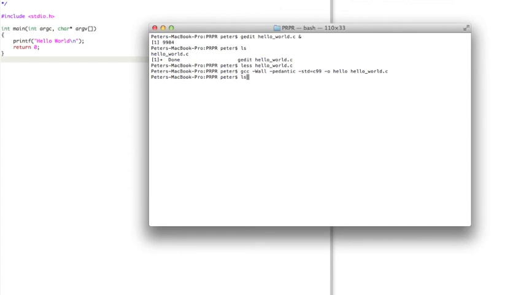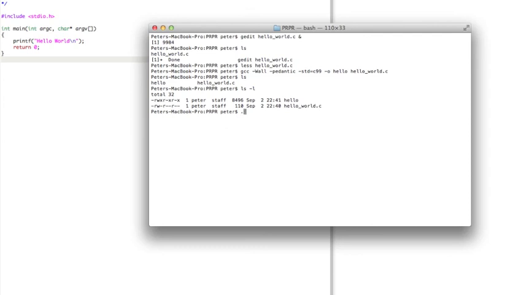So we can check with ls, and we see we have an executable file here. If you invoke ls with the option minus l, you see a little bit more details. You see here hello world.c, the source file, and the executable file hello, and you can see there are these x here and here and here, and this means this file is an executable file.